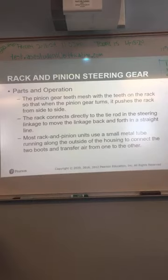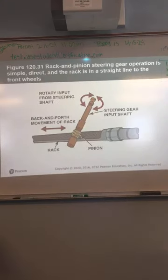What is the metal tube running along the outside of the housing? It's to connect the two boots to transfer air from one to the other. When you turn the wheel one way, one boot's going to expand, the other's going to collapse. Turn it the other way, they're going to do the opposite, right? So what happens is it keeps one of them from collapsing and the other one from ballooning. It just allows the air to transfer back and forth to the boots.